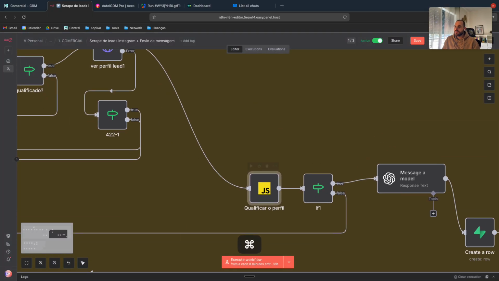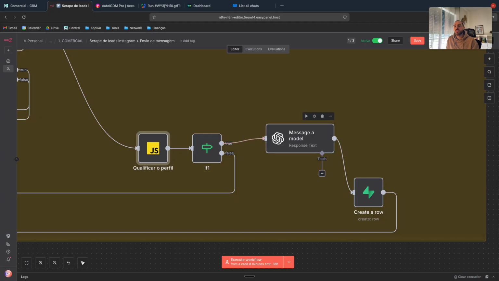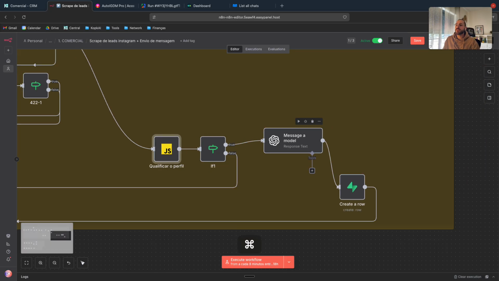After I qualify the profile, I will then create a message, and my message is very standard. I will just personalize the name in the message, and then create my row with the message and everything that I need to send it. Here is where you can personalize more.